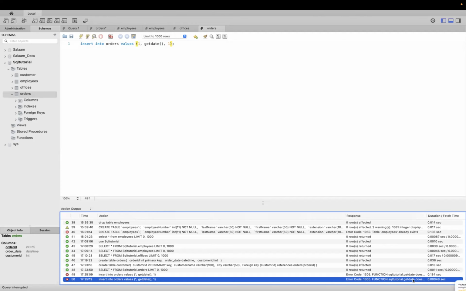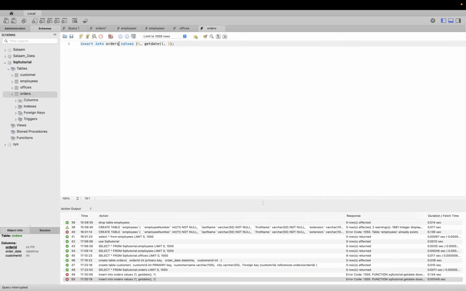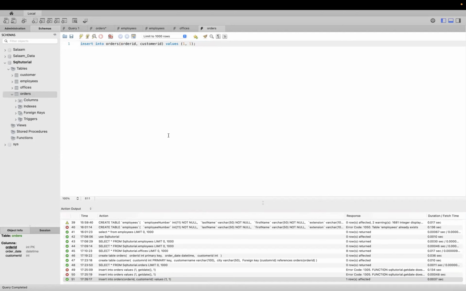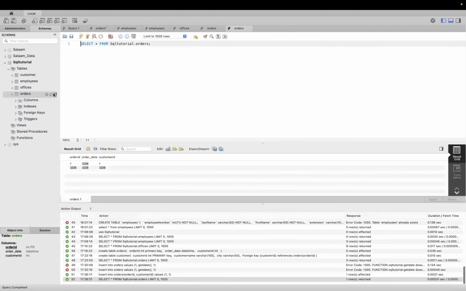Okay, let me do this: orders, order ID, comma, customer ID, and let me ignore this. Yeah, I have inserted into this table. I have inserted a value for order ID 1 and customer ID 1. Let's assume I have an orders table ready, and inside it order ID is 1 and customer ID is 1. So I have inserted some data in the orders table.